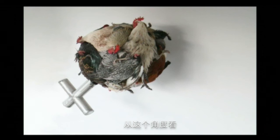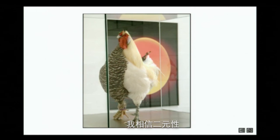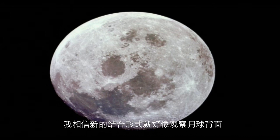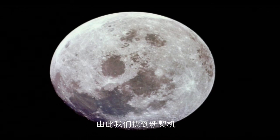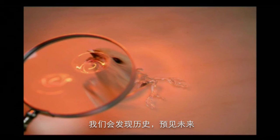In that, I see a completely new configuration from a salvator globe. This time, it turns and you see the women's signs coming. Is this construction or is this destruction? I believe in duality — bringing two parts together, the chicken and egg. I believe in symbiosis. I believe if things are coming together, that is looking on the backside of the moon. There we can find new chances — things that were in the past and things that will be in the future. Because ladies and gentlemen, I really think that every organism is looking for another organism to survive. And the same applies to man and chicken. Thank you.